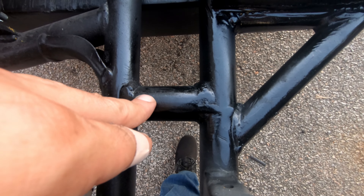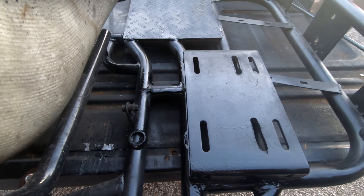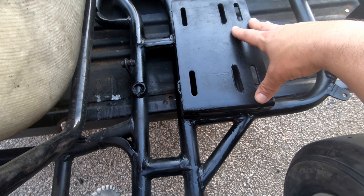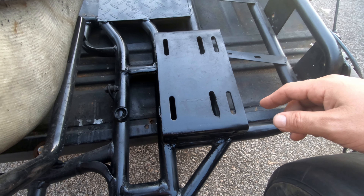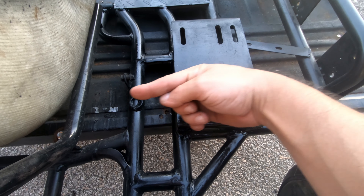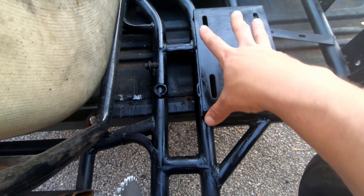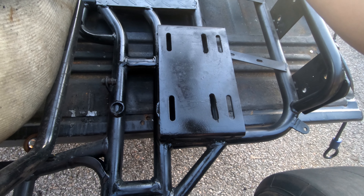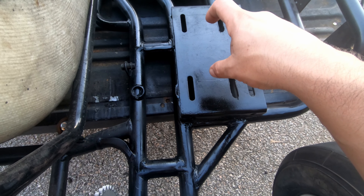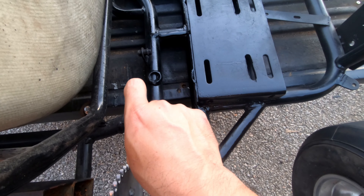Back here I just moved the plate up to weld it. The original thought was to move the plate and do a jackshaft setup — with the torque converter here running over to here, and then back to the sprocket. But then thinking about it, it's going to have to go way up here, right next to you. The jackshaft comes across, there's a sprocket coming off the back going to the jackshaft, then another sprocket over to another sprocket, and then back.